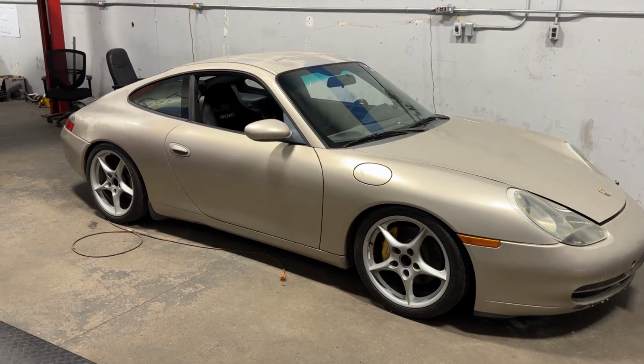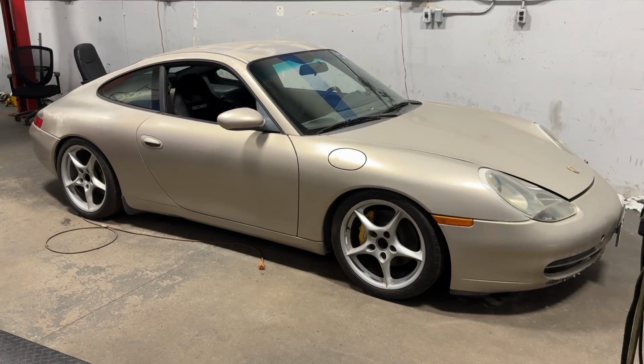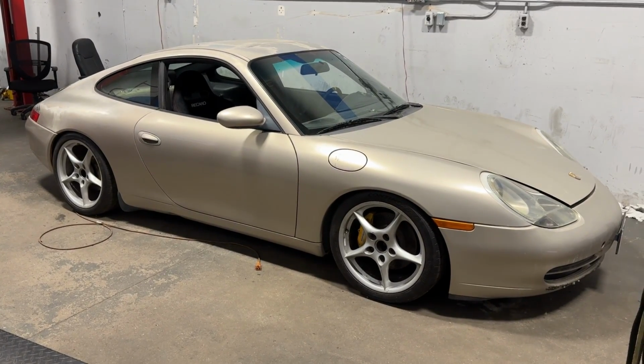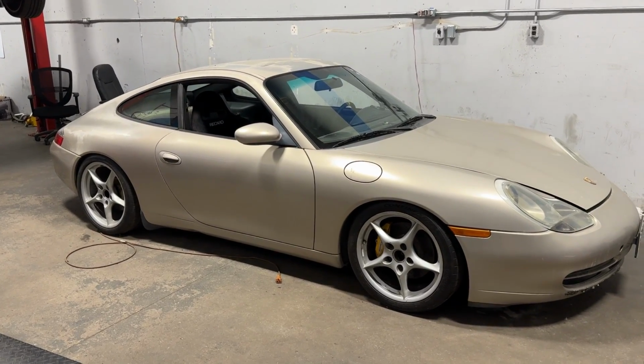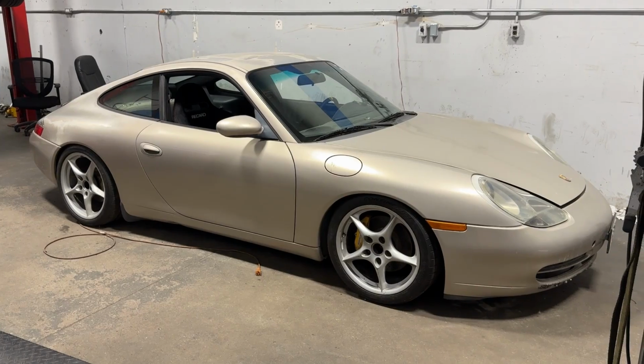So yeah, first thing we gotta do is move some cars around. We gotta get this thing off the lift, and then we'll start pulling the engine out and share as much as possible along the way and try to do this as quickly as possible. I wanna see kind of how long it'll take us to do this swap, because we have all the parts ready to go, and share with you guys what it takes to do one of these swaps, start to finish.